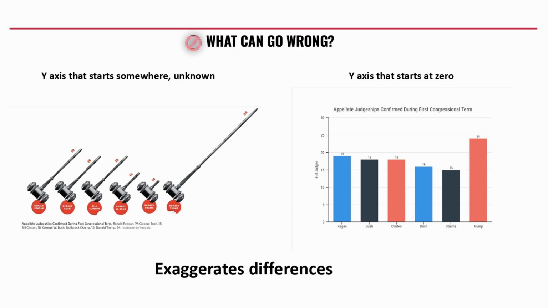I've recreated a similar bar chart where the y-axis starts at 0, and you can see the same trend: the number of judgeships appointed by previous presidents seems to be maybe slightly down, more or less constant, and then the last bar is the highest. By a huge difference or a marginal difference, that's up for debate, but the difference in the graph on the right is not as big as it is in the graph on the left.